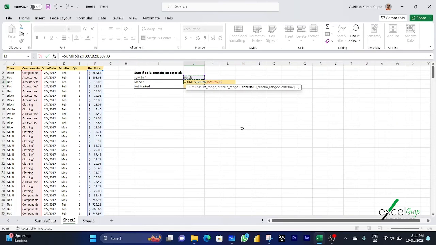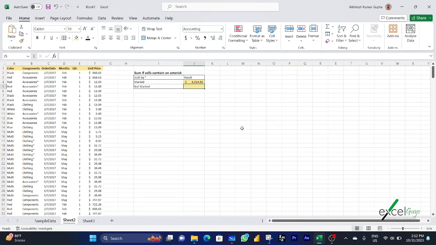How are we going to find this? Just put it under quotation marks, because this asterisk sign would otherwise be treated as a wildcard. Now go with the double asterisks, then use a tilde, then the asterisk, quotation mark, close.